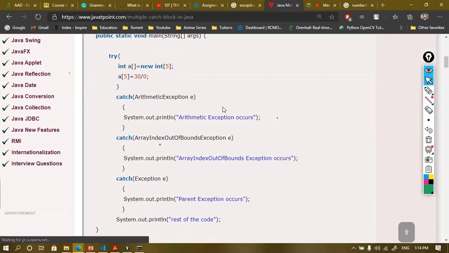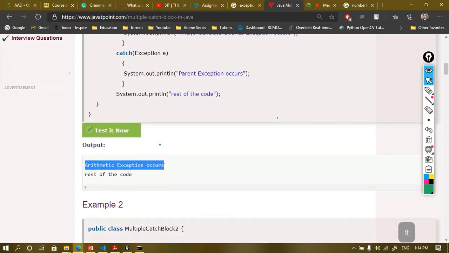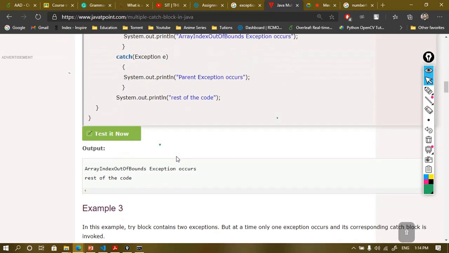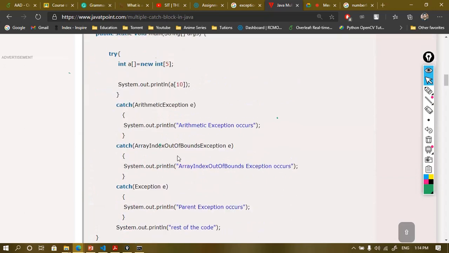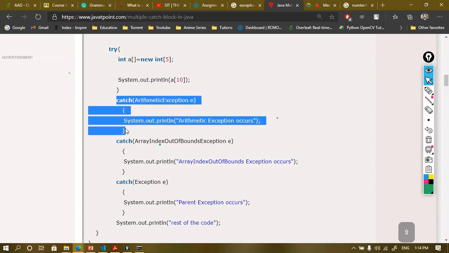So we have two exceptions here: array index out of bound and this one. I have shown in this example that the arithmetic exception will occur first, then array index out of bound, and then we have another exception, which is the parent exception. Here the arithmetic exception occurs. In this scenario, we have an array index out of bound exception because we don't have any arithmetic exception, though we have written the arithmetic exception code section here.